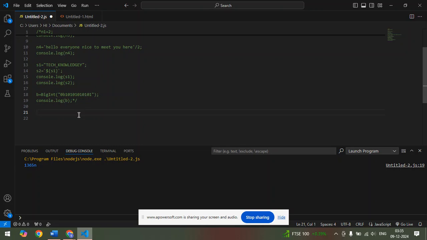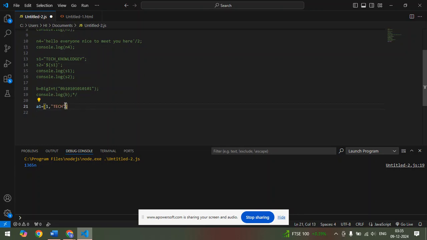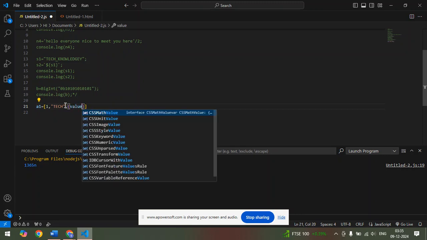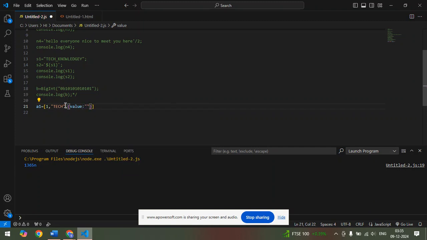So let me give an array a1 equal to 1. We can give some string, that is, let me give tech. Let's put some object here, with some value equal to true, anything.